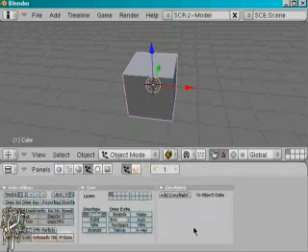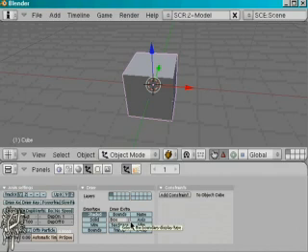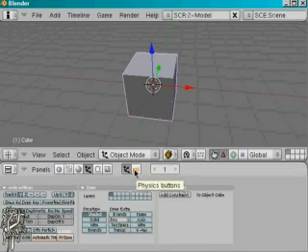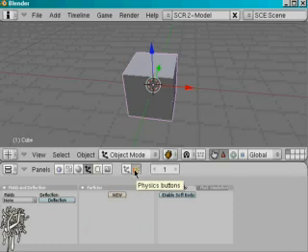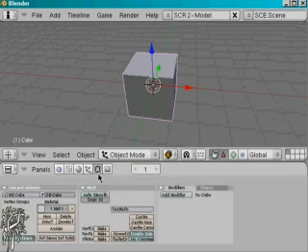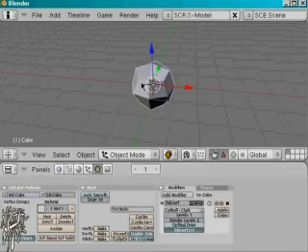Next to it you've got the object, which affects more object-orientated effects and attributes specific to an object, with an extra subcontext specific to particles. Particles can be made to create interesting effects like fire and fur, and that will be covered in a separate tutorial. Next to that, the little square, is the editing panel. That's fairly self-explanatory. It deals with the editing side of things. You can also add modifiers such as subdivision surfaces onto here, and you see the way that works. I explained it in a previous tutorial.